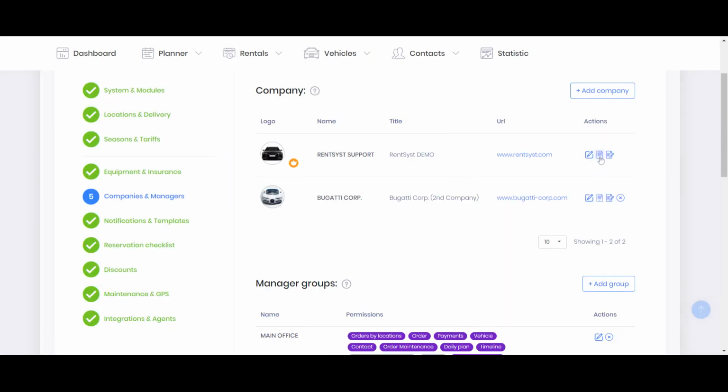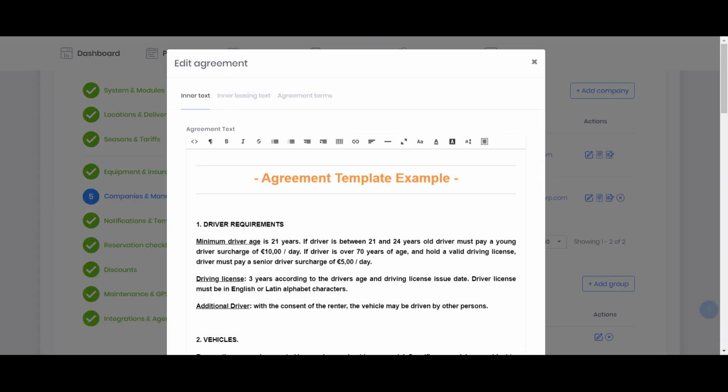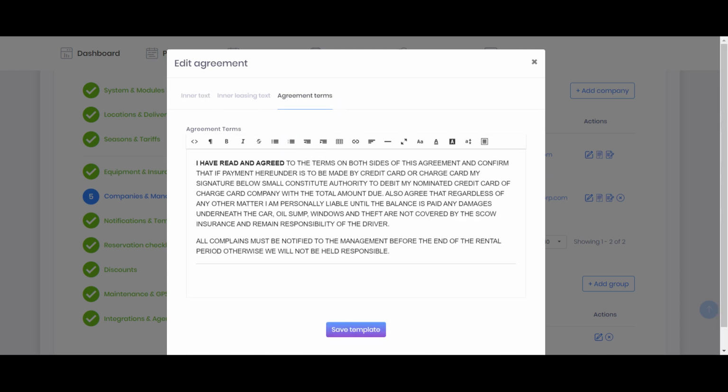Second button, this is the agreement template. So pay attention that you may also use two agreement templates. The first one will always come from the default company: inner text, agreement terms, and I'm using at the same time right now rental business model and leasing business model.